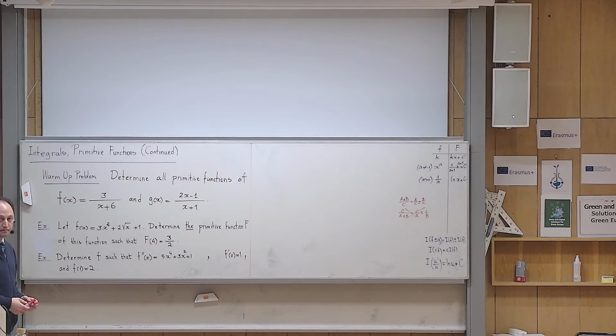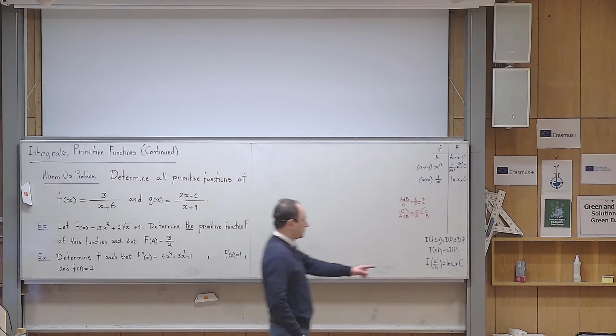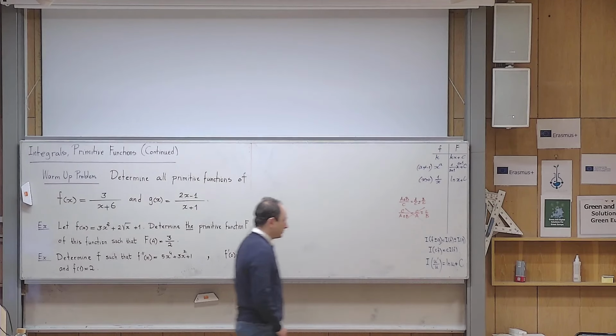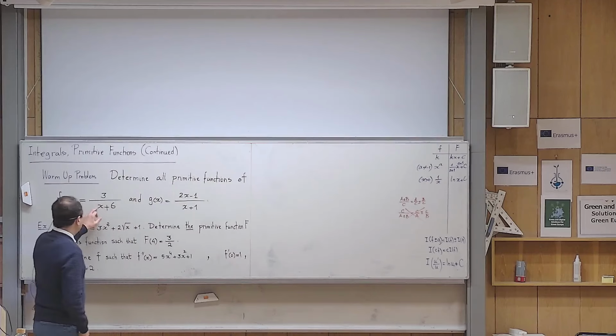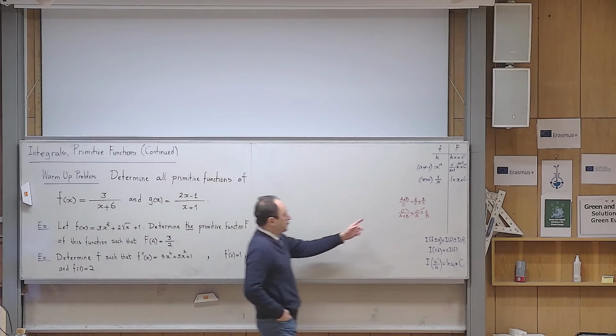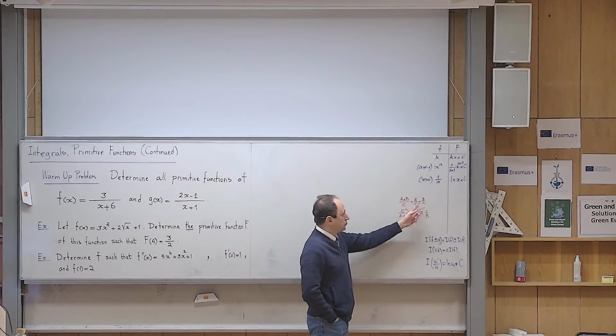Yes? Write 3 times 1 divided by x plus 6. Mm-hmm. And then later on replace 1 with the derivative of x plus 6. Exactly. So that's the same idea. I just wanted to give you some examples about this because this is a little bit non-trivial problem in Math 4. So here I have a fraction. So if you have a fraction whose denominator is one expression, then probably you should use this rule, that we solved some problems using that.